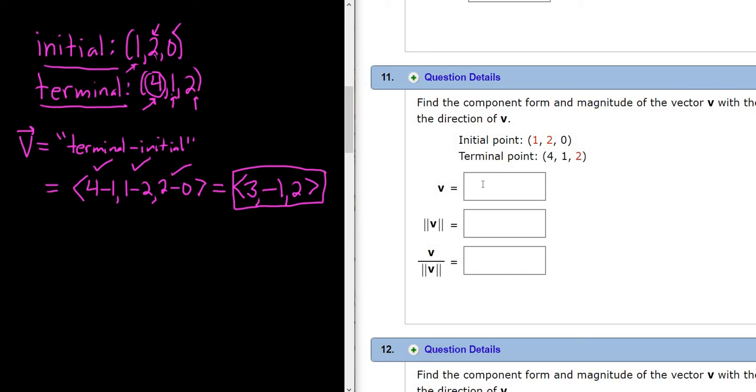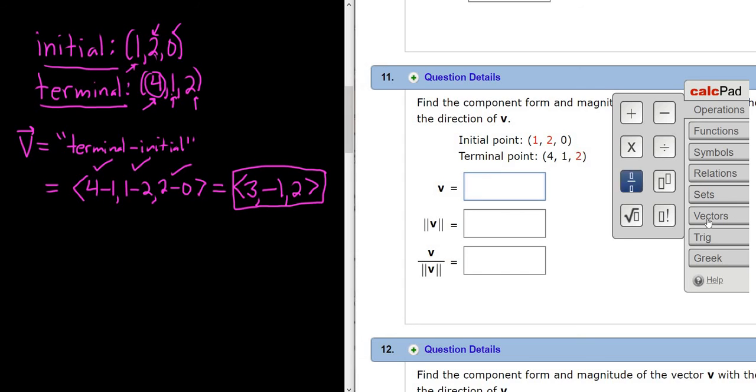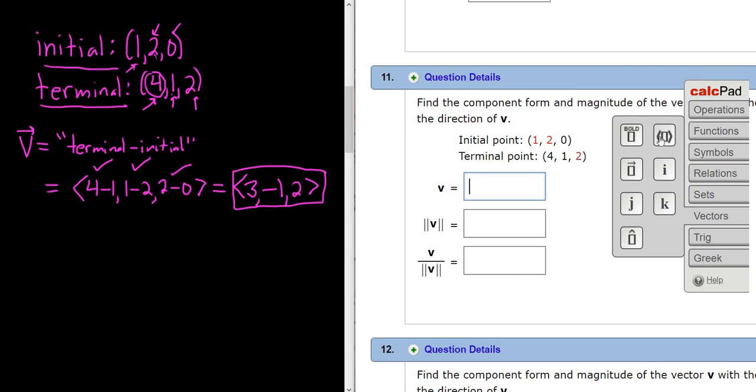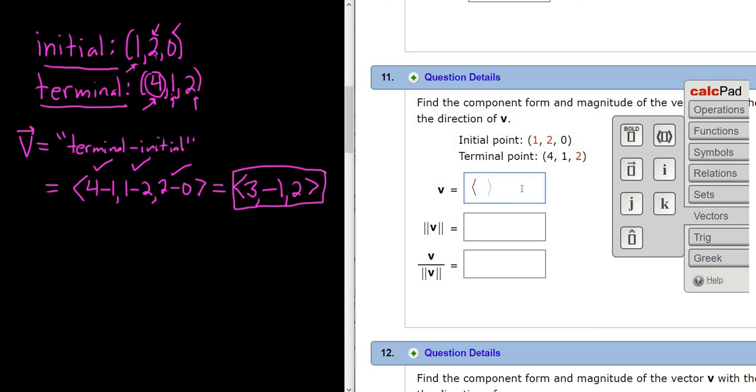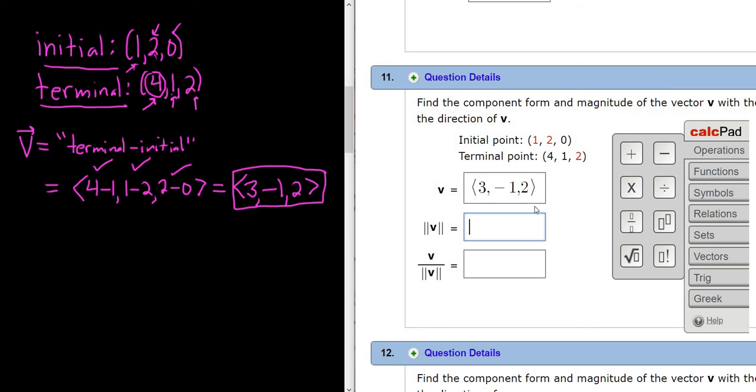So when you go type it in, let me just go over here and click. You can click on vectors. And there it is right there. This symbol here. If you click on vectors, you can get this symbol. And that makes it easier to type in the answer. It's really useful. And I think I'm just going to hit that. Oh, that didn't quite work. Okay. So there it is. I just moved my mouse away and it gave it to me. Very good.